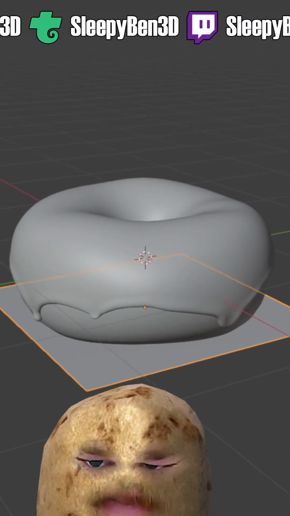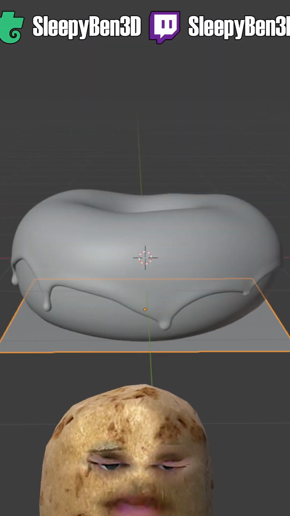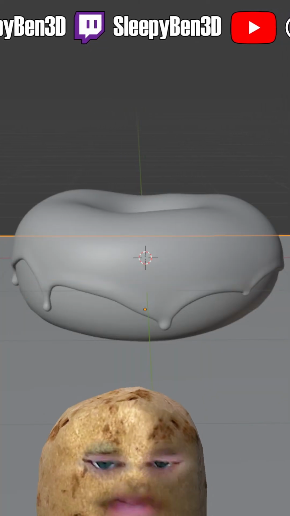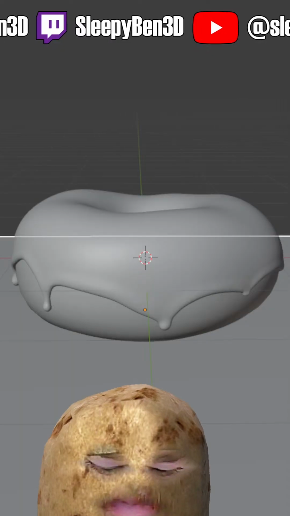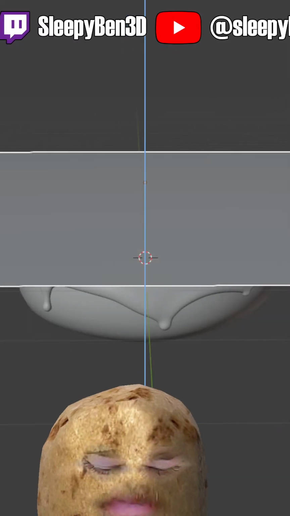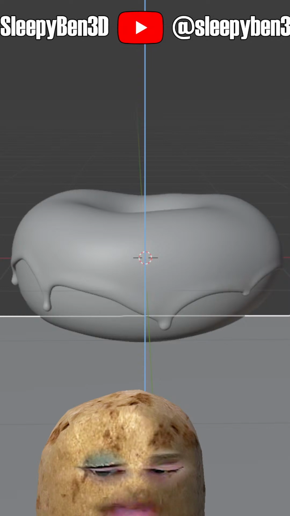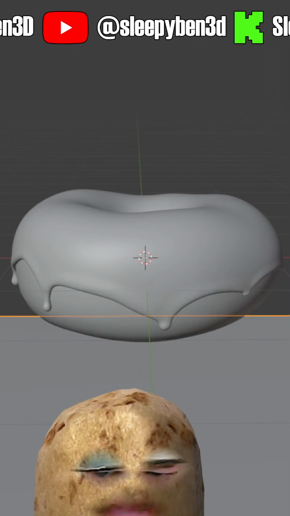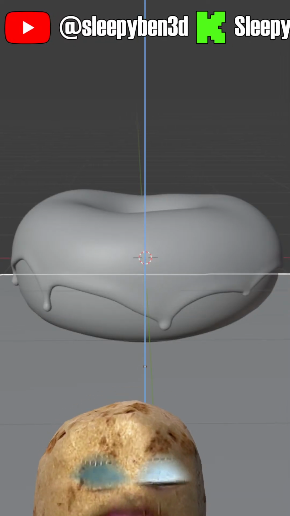And I'm gonna make this a little bit bigger. So let's just scale that out with S and then click. Okay, so we wanna make our donut rest onto the countertop. So if I selected my donut base and moved it up, well, there's a problem, right? We need to have both of these move together. So if you wanna have one object basically attached to another object while still being its own separate object, you parent it.